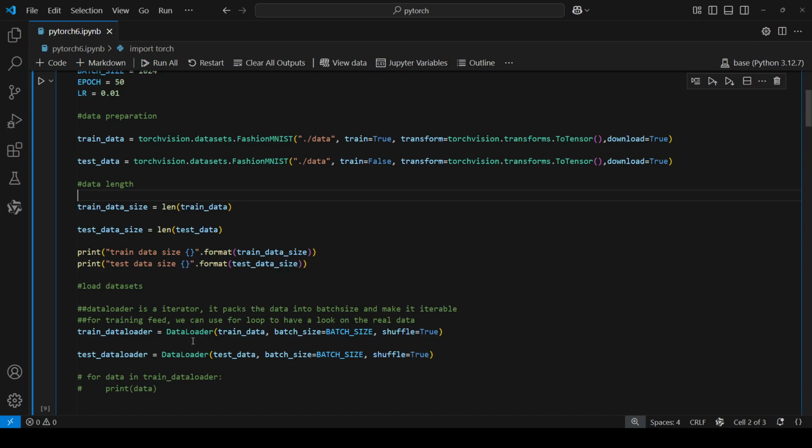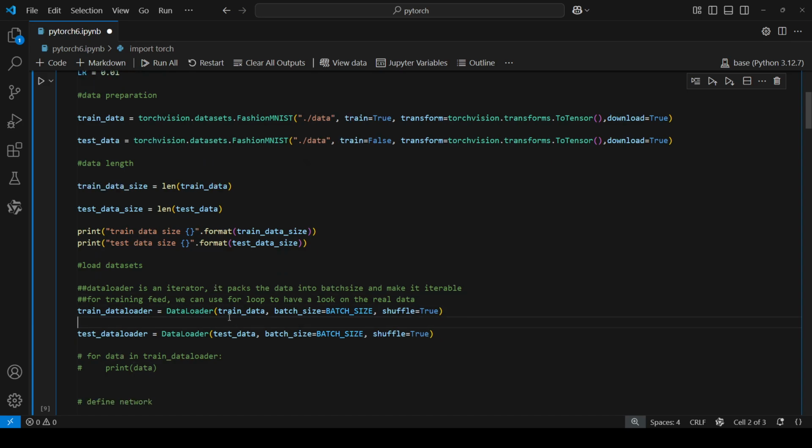That is why we need this data loader. Essentially this data loader is just an iterator that packs the data into those batch sizes. How do we do that? We simply put the data here, say the batch size is the number that we want, and then we can set shuffle to true.